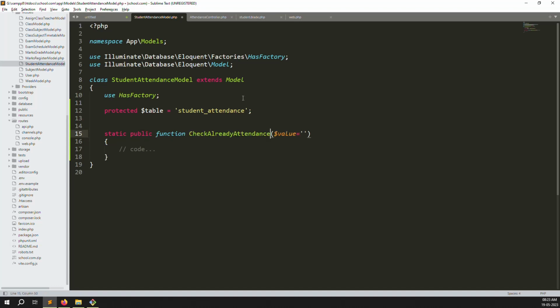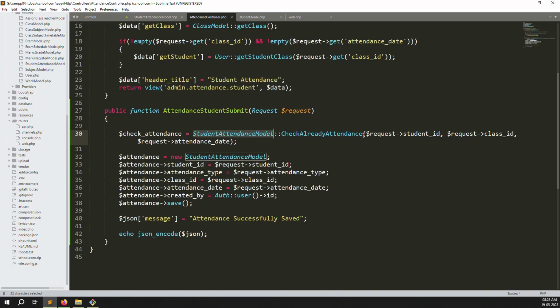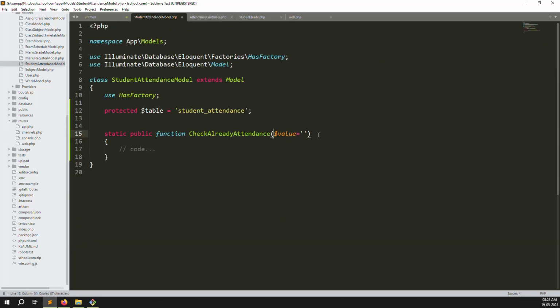Okay, so let's go to the student attendance model, and inside we need to create a new static function, check already attendance, and we have passed three parameters. So just copy and paste here, and after that we need to remove the dollar request, just remove the dollar request and put here dollar. So we have passed three parameters.